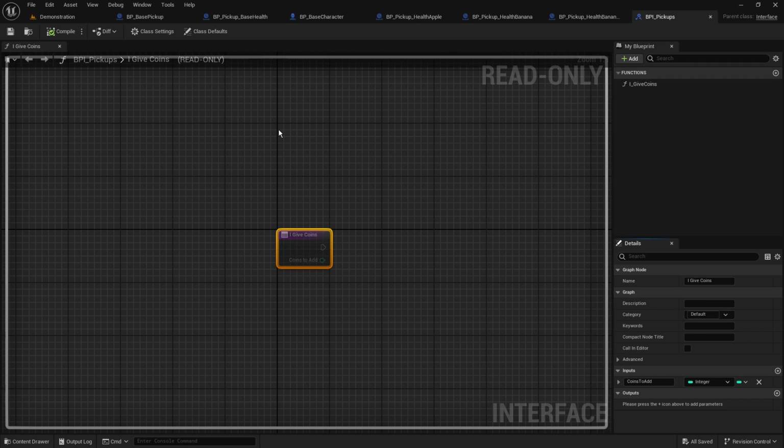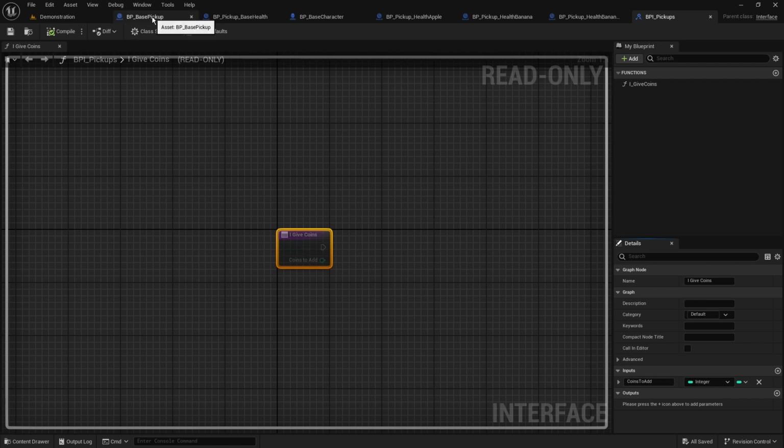So here, my coins are just going to be a whole number. It's a very simple platform style game, so I'm just going to go with a full integer. So you can see here, I define that and I save it. I don't do any functionality in here because I can't. It's read only. I now need to go and apply this into other stuff.